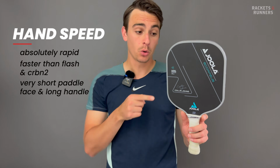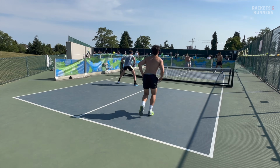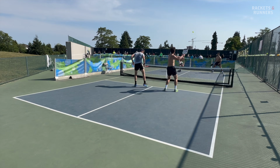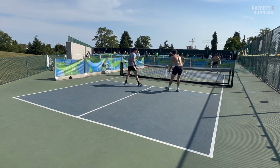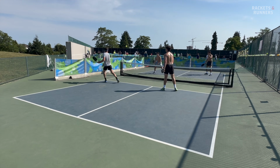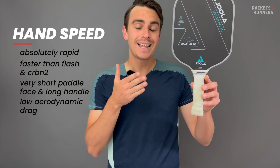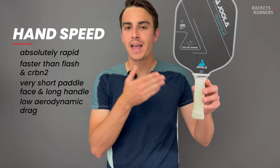Well, for one, it's short. It has a long handle and a super short paddle face. The short overall length means that it's a small lever, so it's going to be quicker than anything that's longer than this, and that's logical enough. Where it really shines compared to other shorter paddles though, is because it has so much handle and so little paddle face, it has less aerodynamic drag than something like the Epic or the S2.